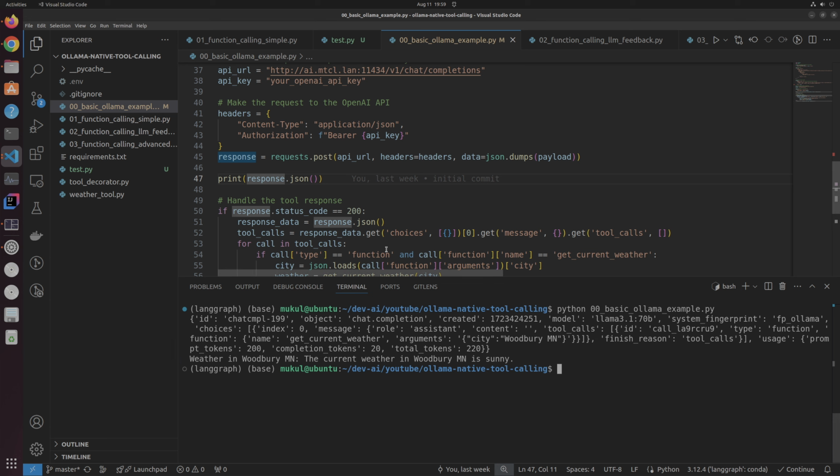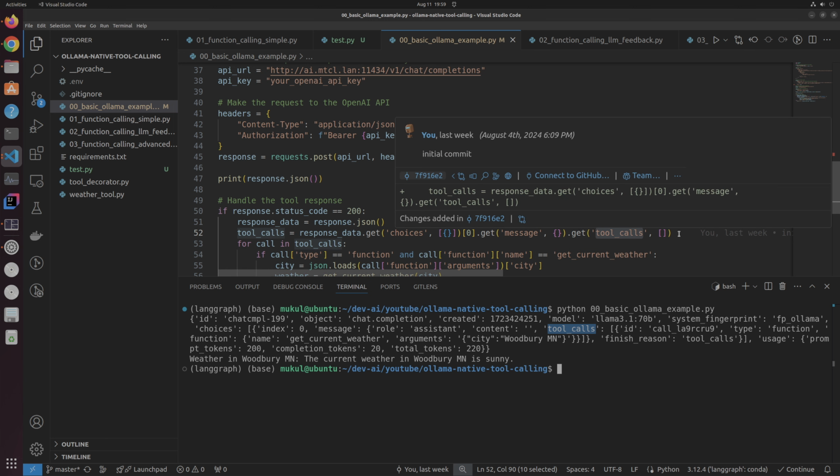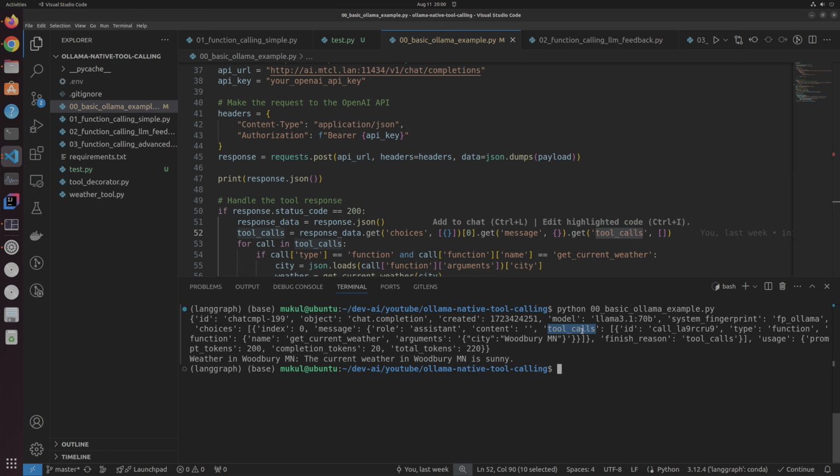This is structured in a particular way where you get choices, and then you take the first element, extract the message from there, and then extract the tool calls from there. So you are parsing this particular message and extracting the tool calls object. And once you extract the tool call object, you will start executing the function that is mentioned in it.